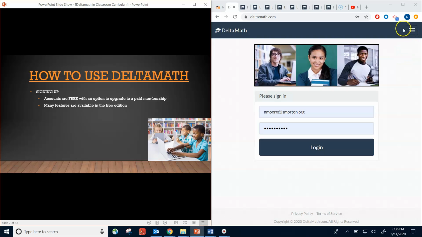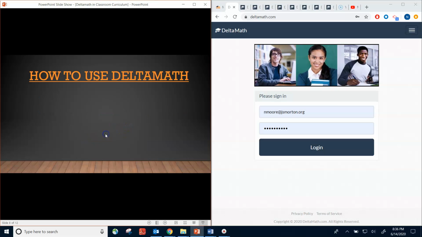I haven't really had the need to pay the extra money to get all the better parts of Deltamath. Most of them are just absolutely 100% free. If you'd like to, I think sign up is about $20 for about half a year or $60 for a full year, something around that scale. So teachers can sign up with any email, and teachers are provided with a classroom code upon making your account.